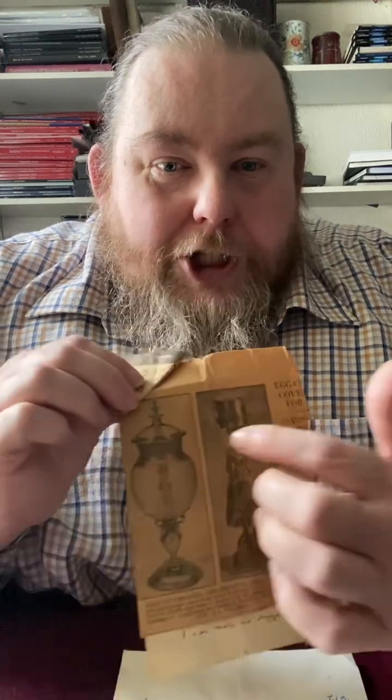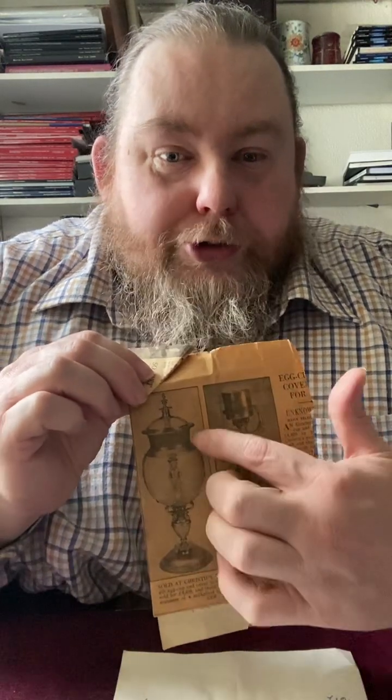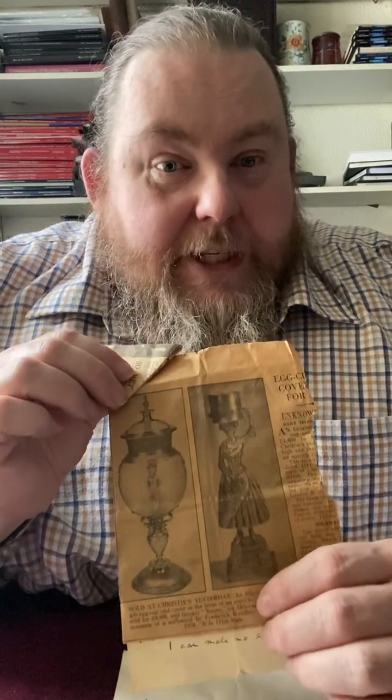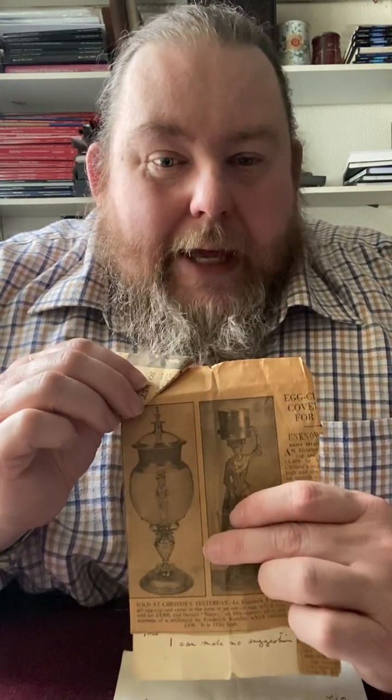So whenever this started life, and we will get to that and who originally owned it, it popped up in 1959, and Mrs. Hartus bought it, full of expectation, no doubt, because also accompanying it is this clipping out of a newspaper, which shows the much earlier Elizabethan ostrich egg mounted cup with a silver foot and strap work. And this is for the same year, 1959, and that sold, I believe it was at Sotheby's, let me check. No, at Christie's, for £4,400. So Mrs. Hartus must have thought she'd won the lottery.